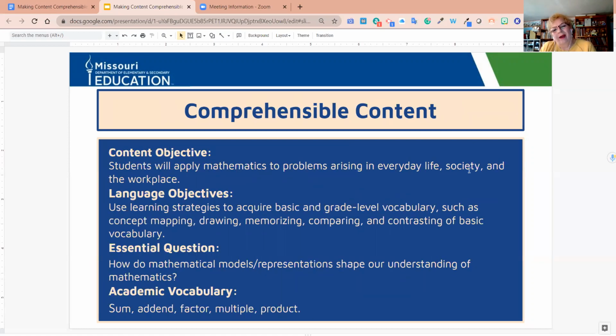All right, so when I would write my lessons for each week, I would start out with my content objective and then add in my language objective, and then also include what my essential question for the students would be, as well as the vocabulary that I've selected from the lesson. So the essential question gives us a focus of what we're going to be learning specifically, what big idea we're trying to solve, or what big question we're going to try to answer when we have finished the unit.